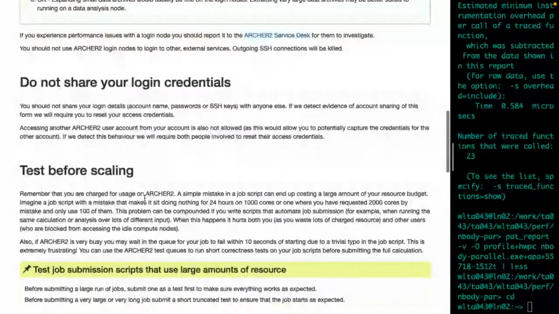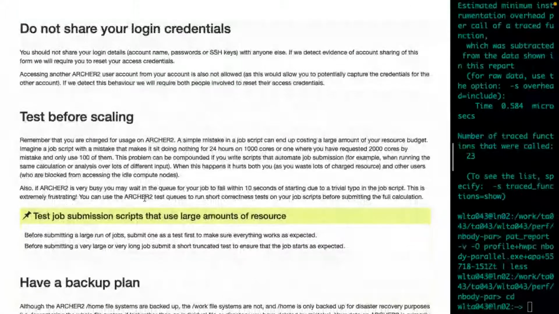Okay, let's move on a little bit. Something I mentioned yesterday in passing, I believe, early on in the day, is about sharing login credentials. This is part of our duty, I guess you would say, to try and keep ARCHER2 a secure system.